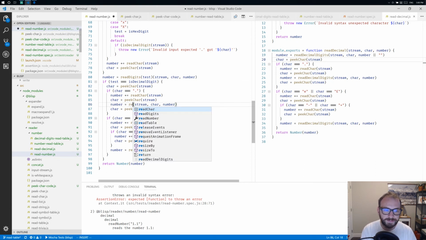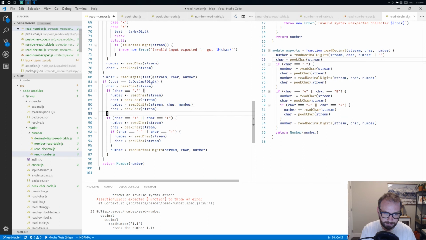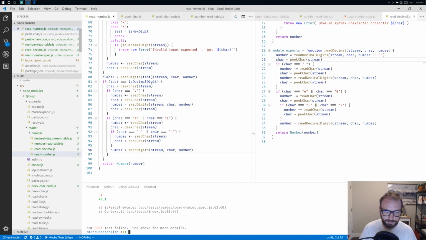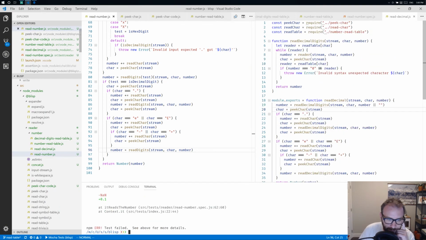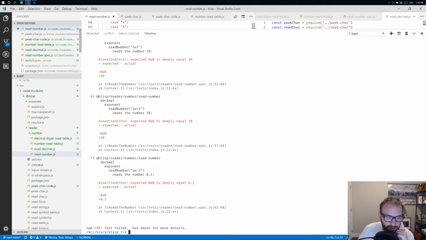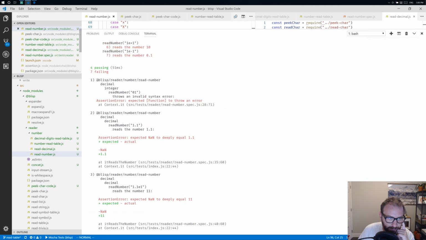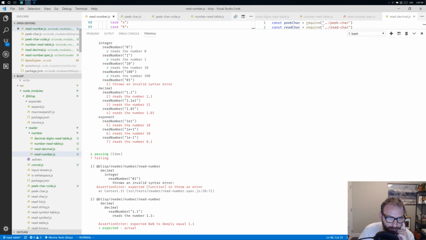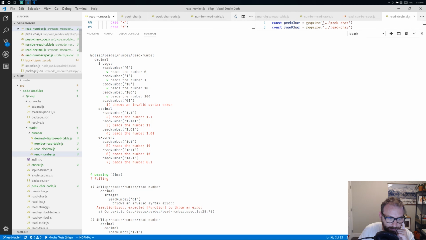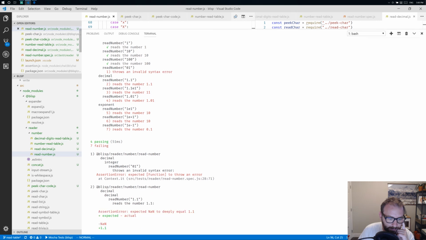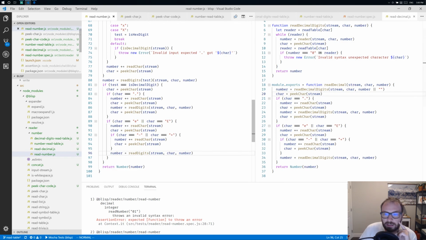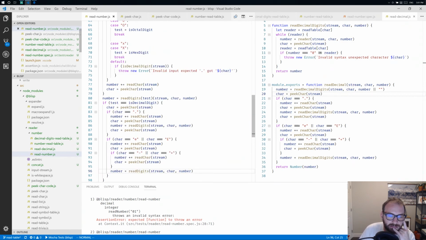Change this to read digits. Let's see how close we get. Not very close. Okay, refactoring stuff is tricky.